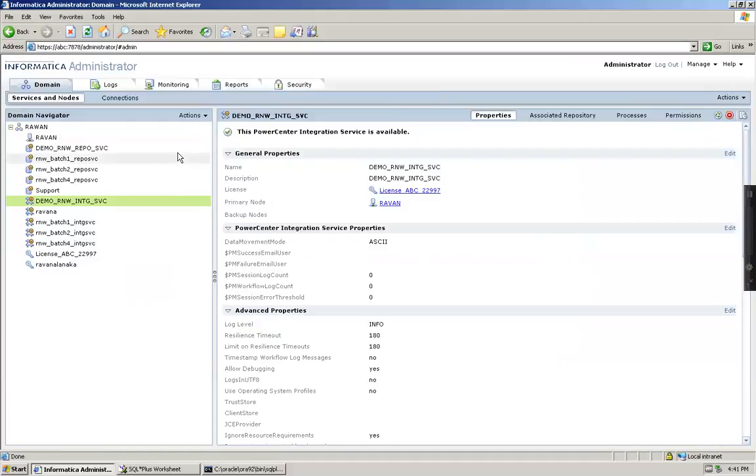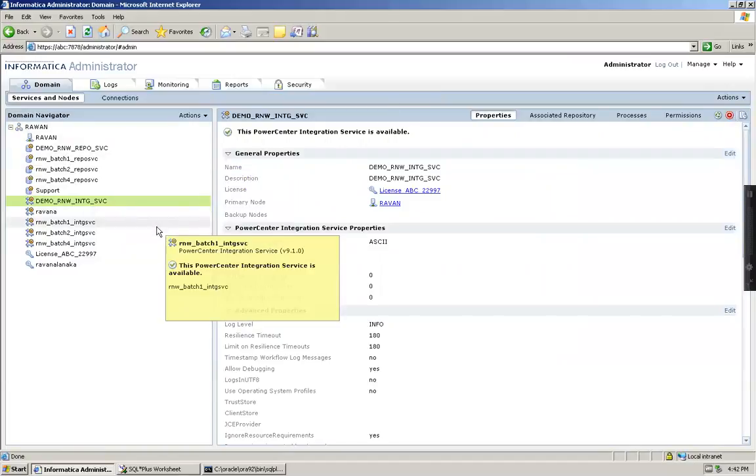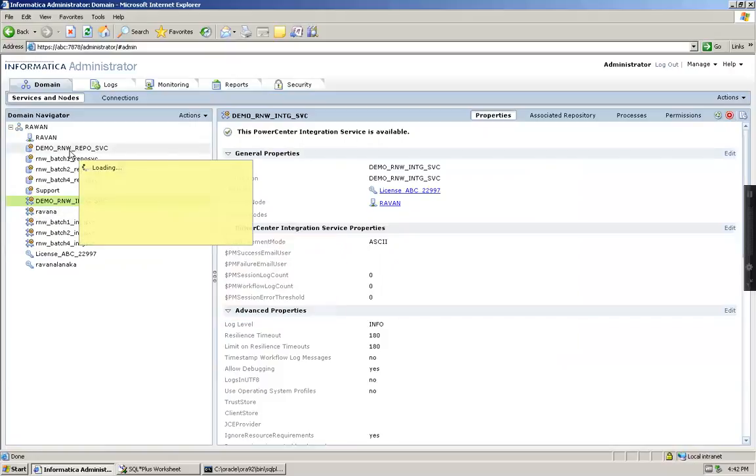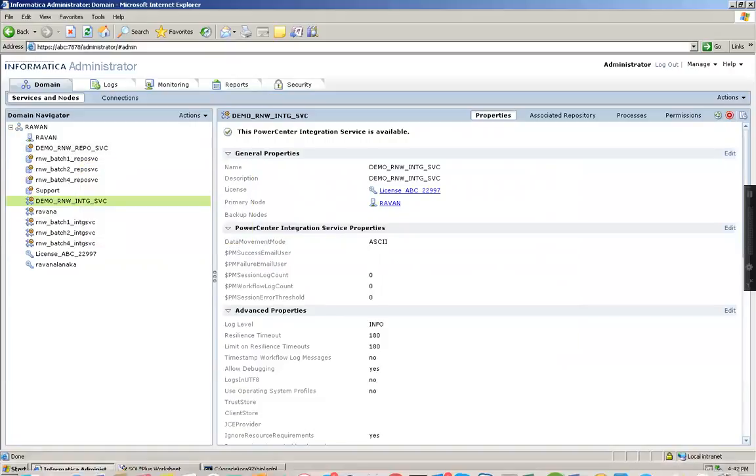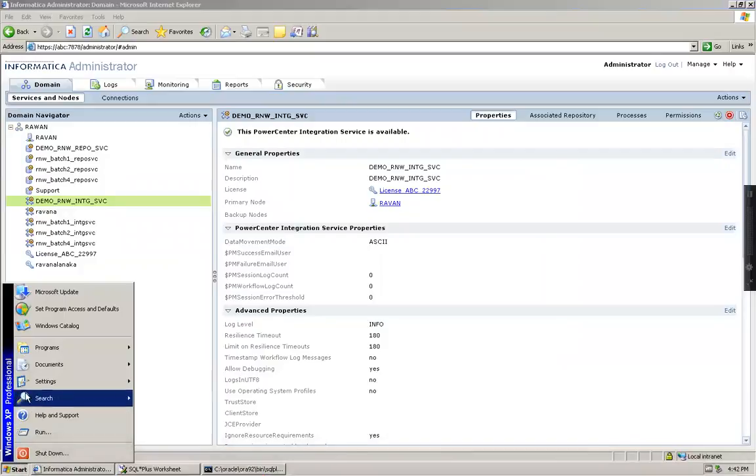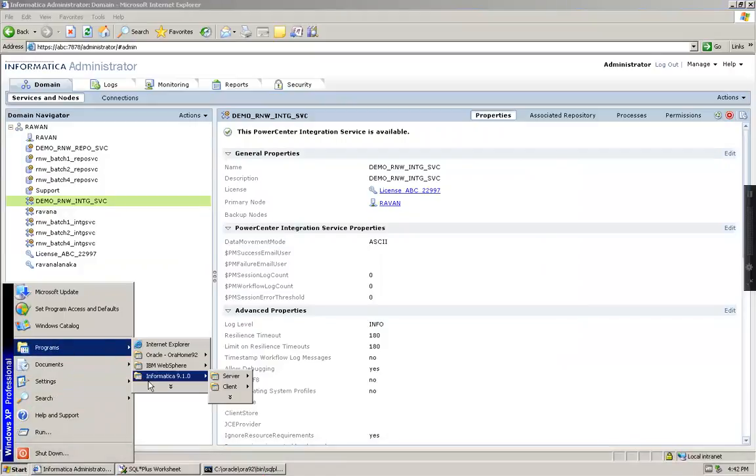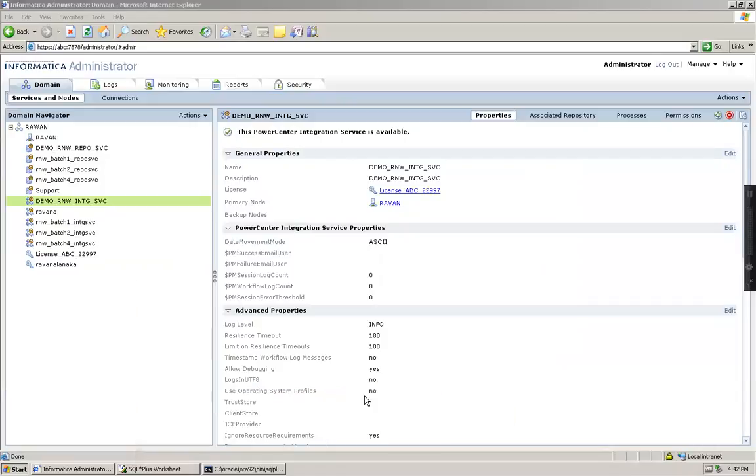I am now ready to use these services from the client. But the very important thing which I need to do next is I have to first create the repository on which my developers are supposed to work. So for that, just go to the client for administrator, that is the repository manager.